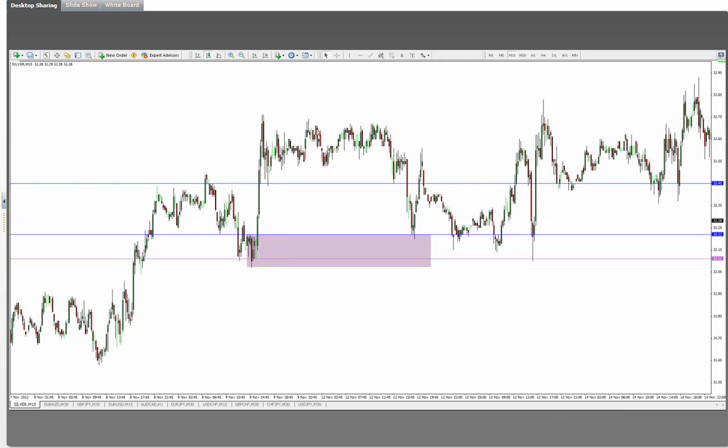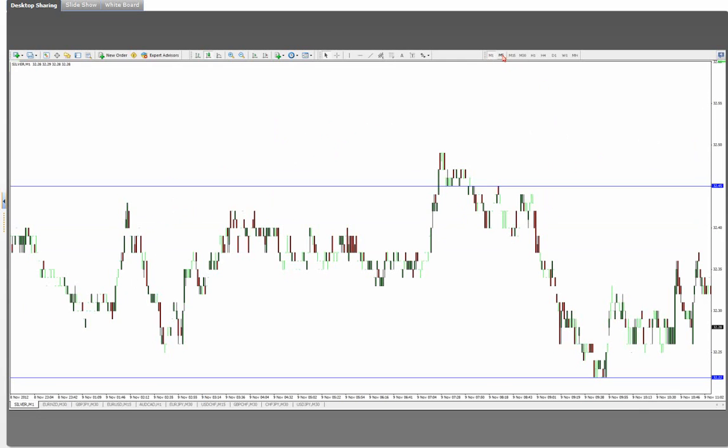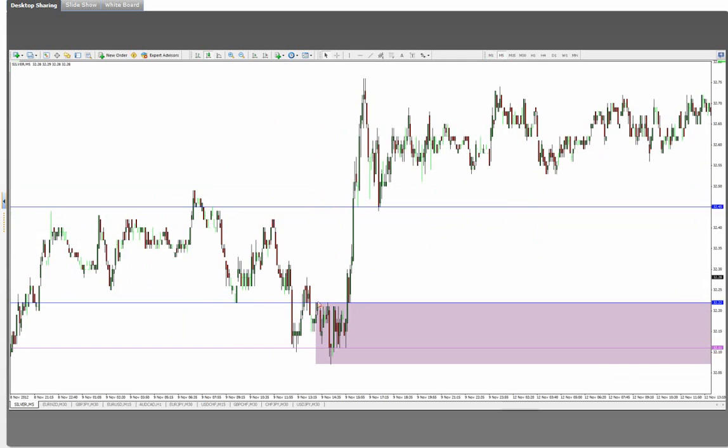So this is a 15-minute zone, so what I'm going to do is zoom in. There's no point zooming in on M1 on silver because that's just not useful at all. So M5 is the lowest you're going to go. The first point I'm looking to find is the decision point that marks the edge of the zone, because that's where my entry is going to be based around. Then I'm going to look in to see if I can find any decision points within the zone and the source of the demand that led to the actual breakout.